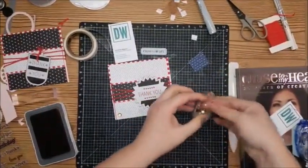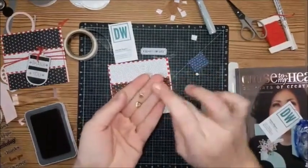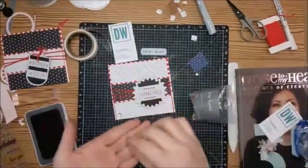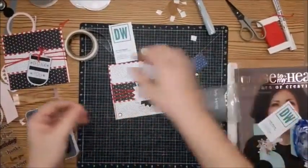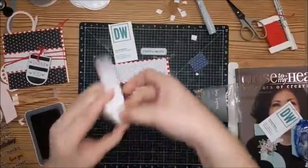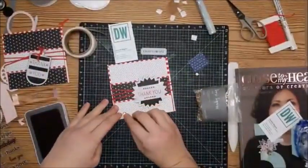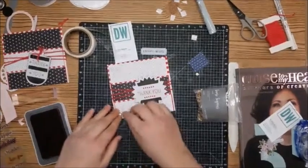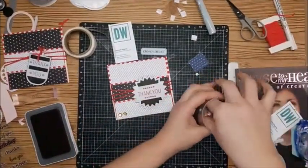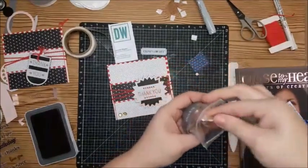What else do we got in here? Oh my gosh. Do you see all these little cute sequins? They have stars that are clear, and then they have clear ones. I have a container to put these in. I just haven't gotten that far, so you can take it out of the bag. But the bag is nice too. It has a nice zipper seal on it. You wouldn't have to do that. Oh, I got a clear one on there. Ha. Thank you, static cling. Right? You are making my project so much easier.